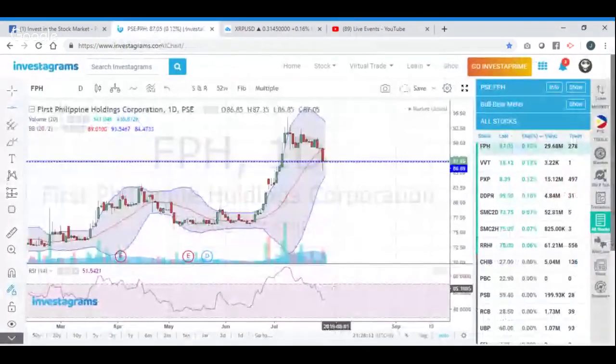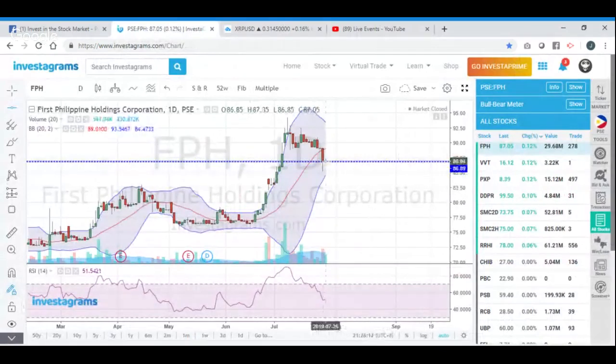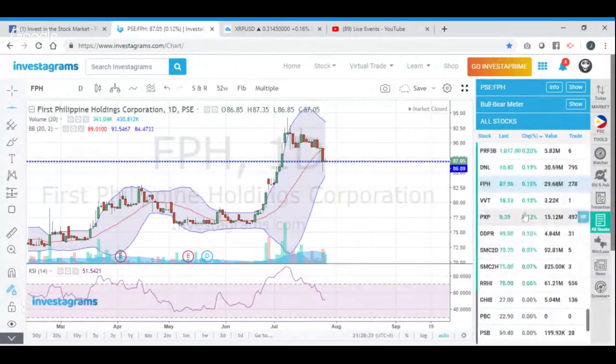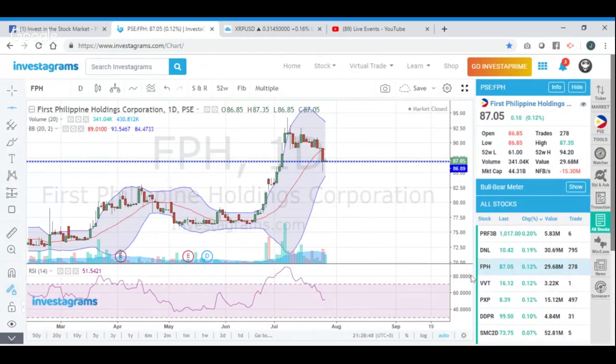The next stock that we are going to review is FPH. So it's trying to create a support in this area. There was very, very minimal movement, of course, because we started with this 0.12%. We started at the 0% when we reviewed it, so expect that the movement will be very, very small. But slowly, the amount being traded here is starting to form with 278. But if this support does not sustain, if it breaks that support, then the tendency is it might still go down. But if it gives us a green candlestick and probably starts at 87 and then ends higher than that on Monday, then that will confirm the support, and that's a good entry price.